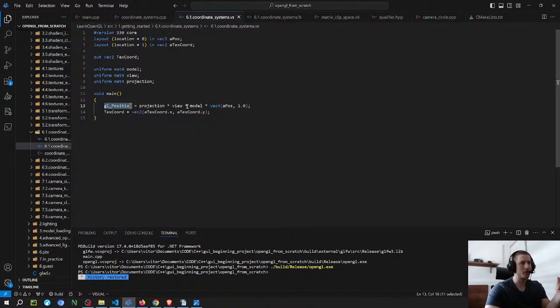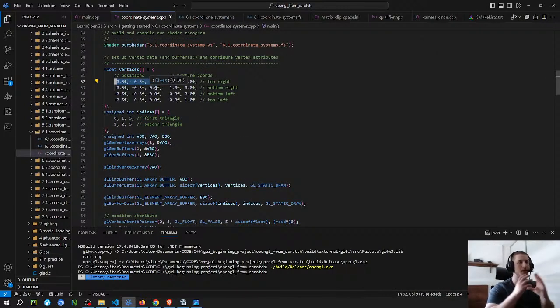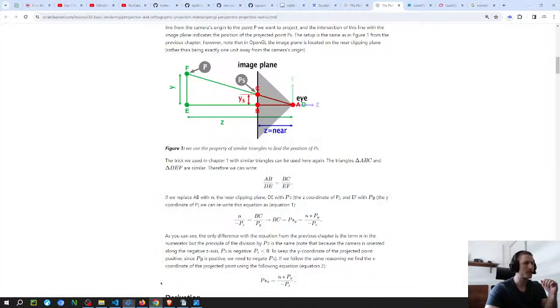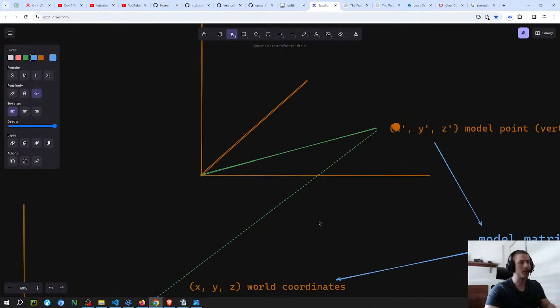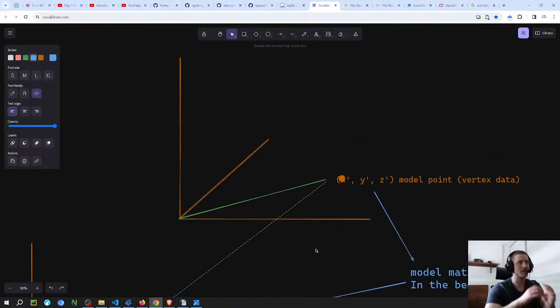You're going to pass point by point here to the shader. And then you're going to create the matrices that hold the relative position of the model, which is the data you're sending, that is going to create the object. And by the way, all these values here are in relationship to each other, like the coordinates that I showed here. So when you're modeling, when you're creating an object, it doesn't matter the coordinate systems of the world, because all that matters to create the object is the coordinates the points have in relationship to themselves, because that's what's going to create the geometry of the thing that you're doing.